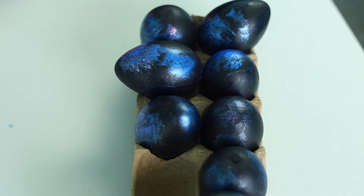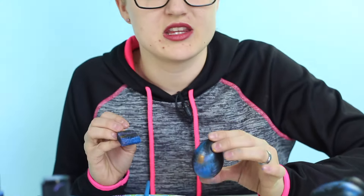Overall it's looking really good. Another very important thing to remember about these eggs is you have to leave some of it black. If you don't leave some of it black, then it just looks metallic and beautiful. But if you leave some of it black, then it looks like a galaxy.